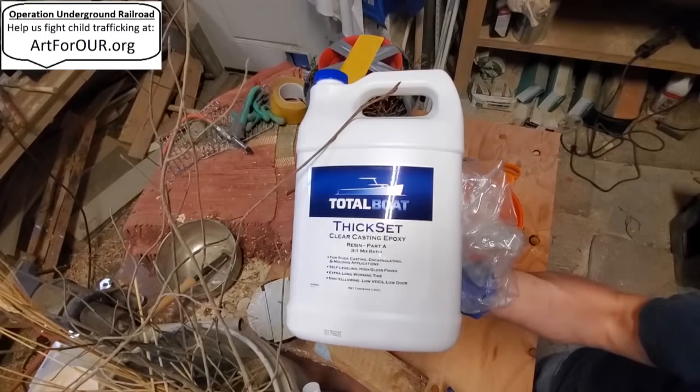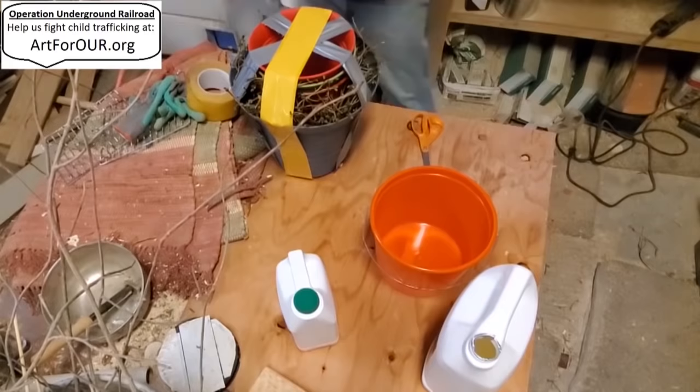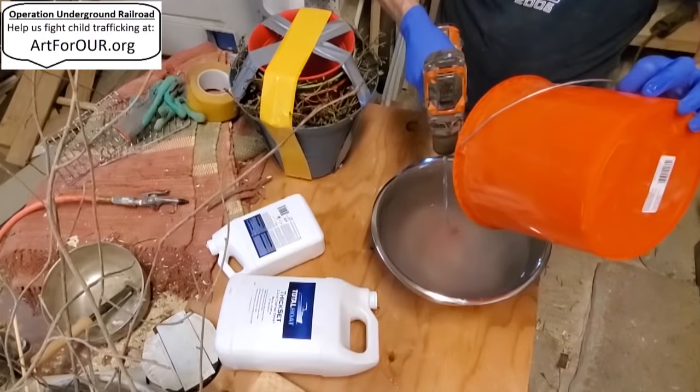Total Boat has been awesome in donating the epoxy. This is their deep set, thick set version. The idea here is that it takes so long to set up that it allows bubbles to clear. That worked out wonderfully well. I don't think the thick set epoxy was the reason I ended up getting bubbles.